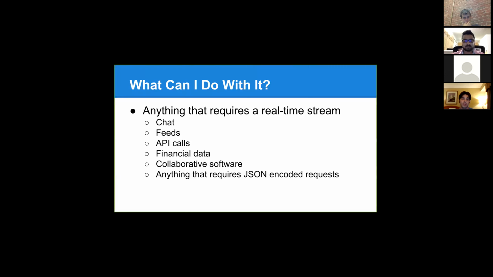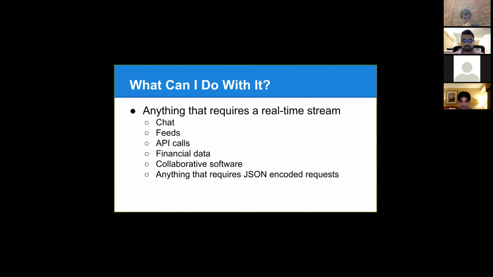And then API calls. So you have basically instant API calls, which would be very heavy in the financial data sector. So dealing with stock markets, I can't imagine anybody ever wanting to build any sort of stock trading on a Rails engine, but I guess that was one of the intentions. And then just real-time collaborative software.